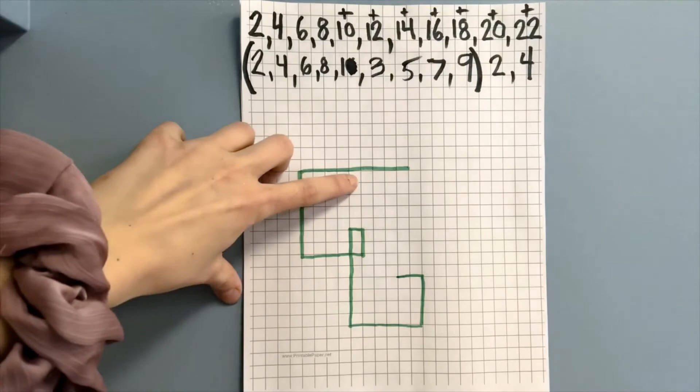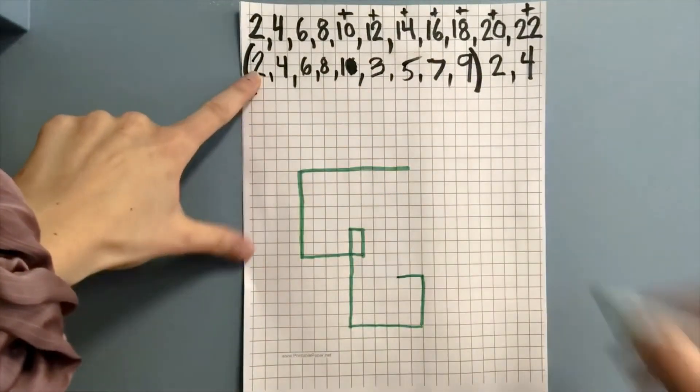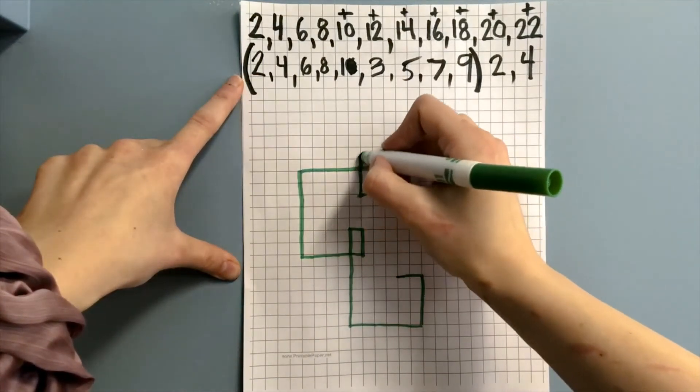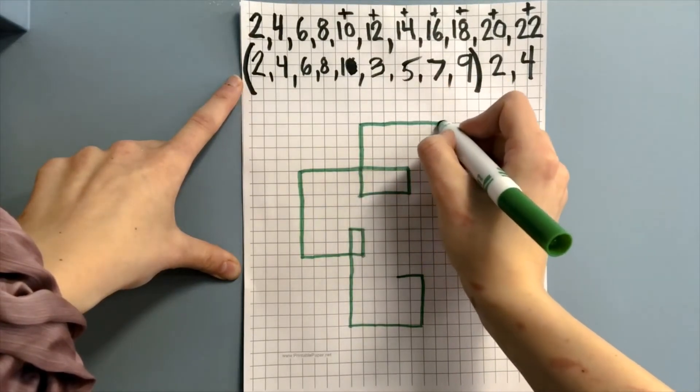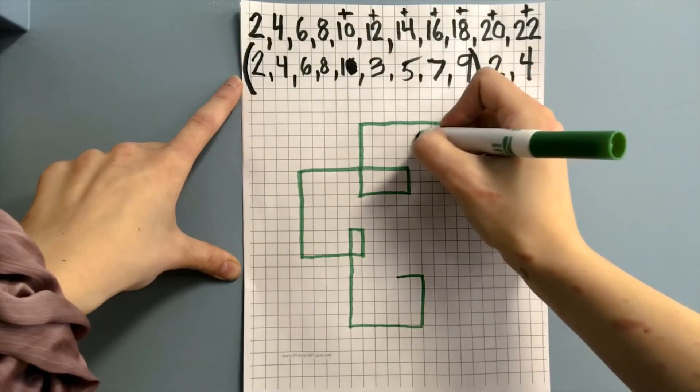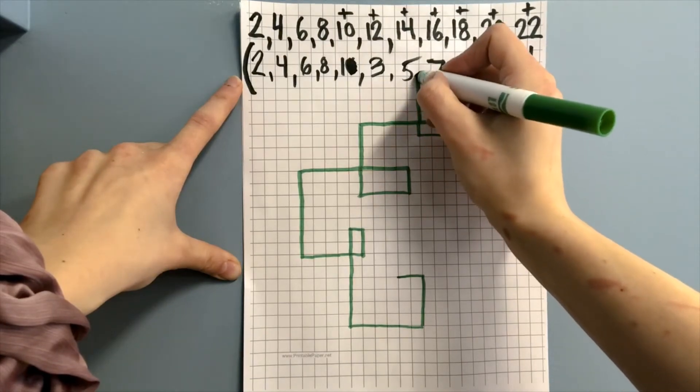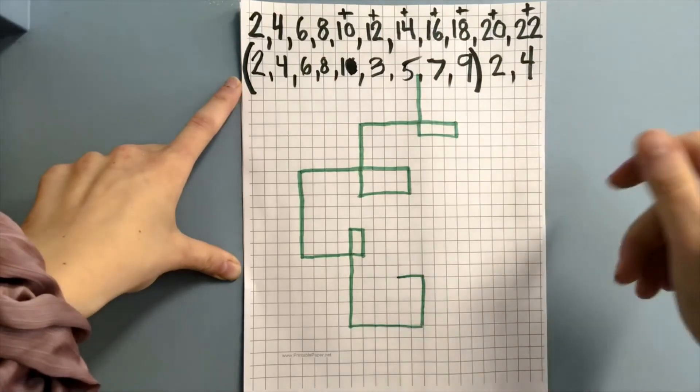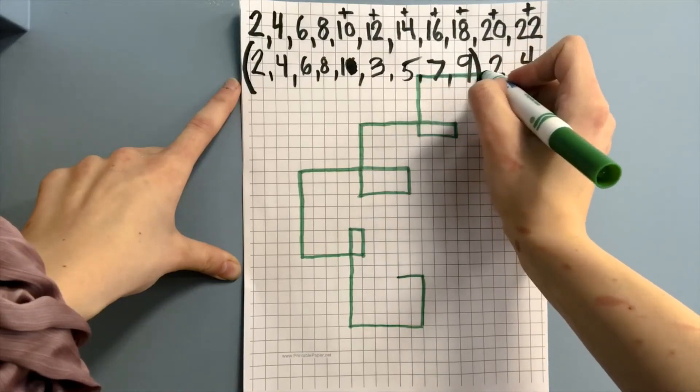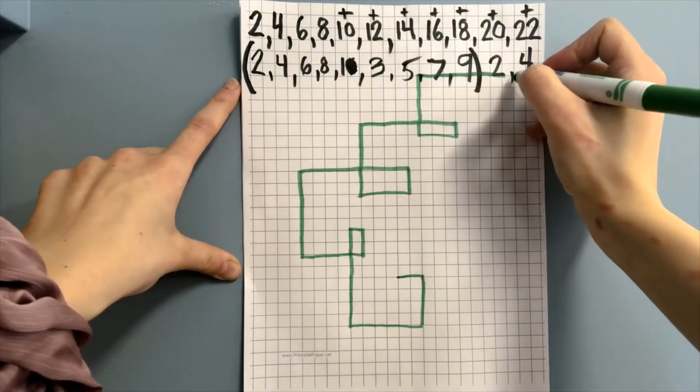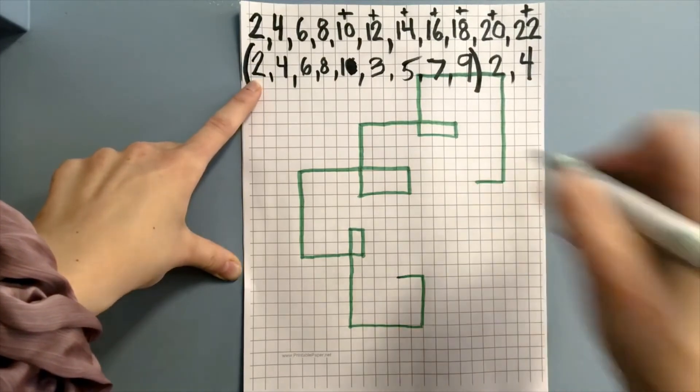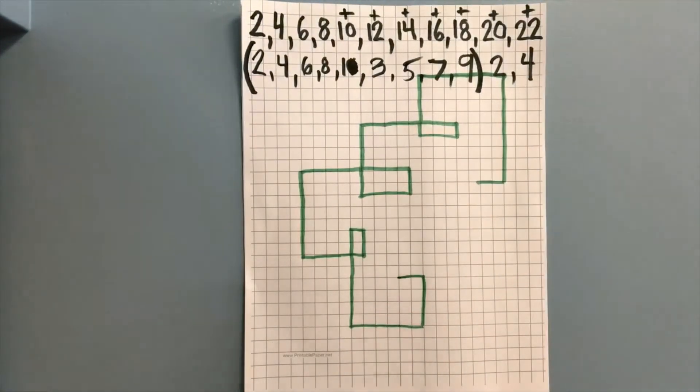And then you go back to two. Two down. Four, across. Six, up. Eight, across. And one, down. Three, across. I'm going to overlap into my numbers a little bit, but that's okay. You'll do it much neater when you do it. Five, up. Seven, across. Nine, down. And you go back to two. Perfect. And so on. And you'll create the rest of your spiral lateral.